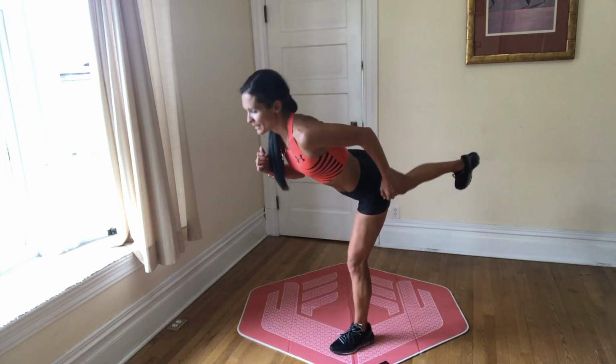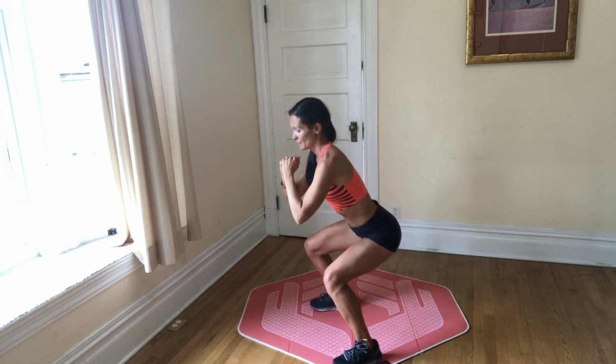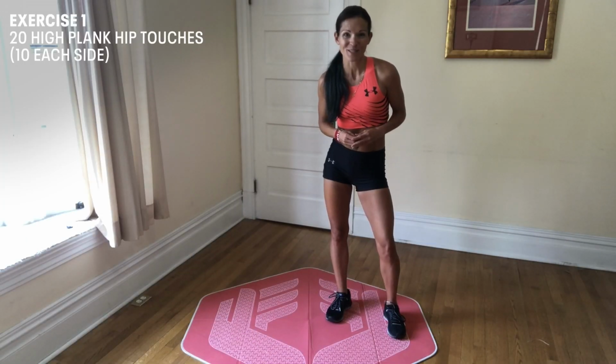I'm back with you for another Under Armour at-home fitness challenge. Today we have an EMOM. So what that is: 5 exercises we're gonna go through 4 rounds of, every minute on the minute, till we get to 20 minutes. Okay, so for our first exercise, we have 20 high plank alternating hip taps.